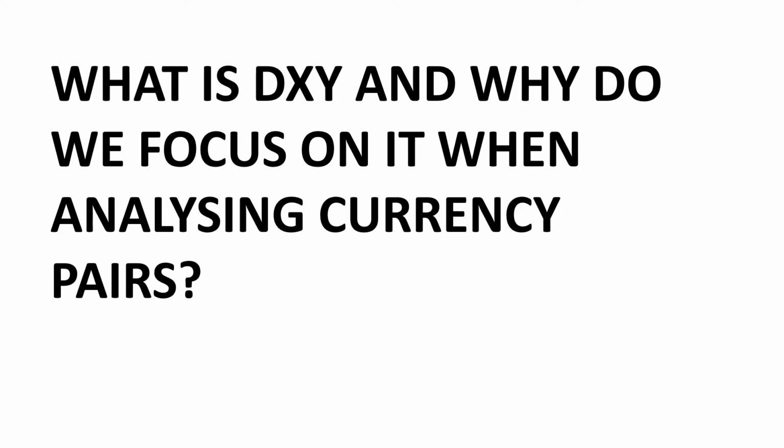Before we start with the US dollar index, we must first know what the US dollar index is. The US dollar index is the measure of the US dollar strength against a basket of currencies. Those currencies include the euro, pound, yen, Canadian dollar, Swiss franc, and also the Swedish krona.